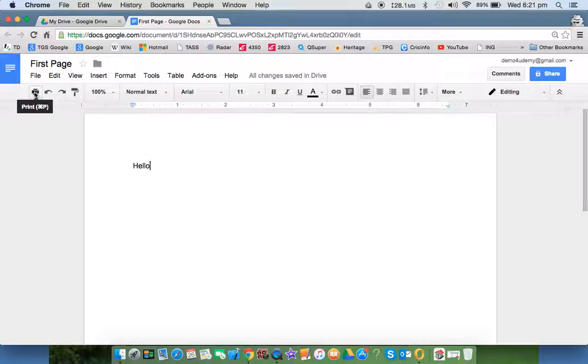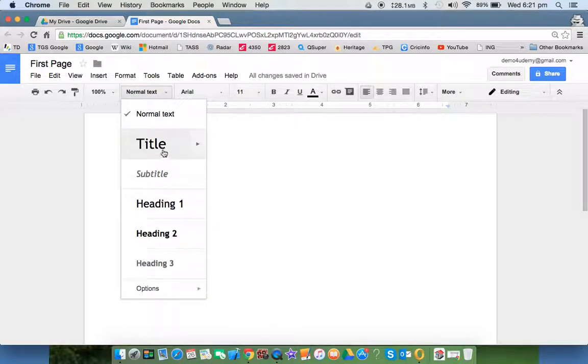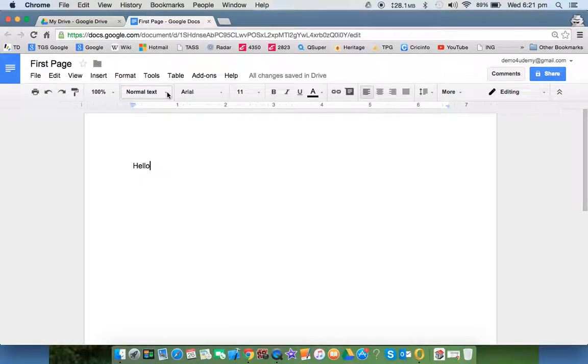Running across the bottom we can print, undo of course and redo. Format Painter is one that I'll go through in a later video that's extremely useful. We can change our zoom there. So usually I have it on about 100%, but that depends on your monitor and various other factors. Different styles of text, and again I'll explore those in a later video.